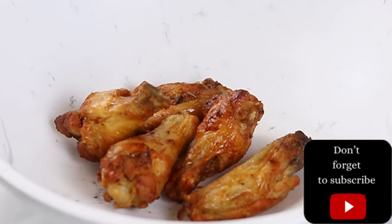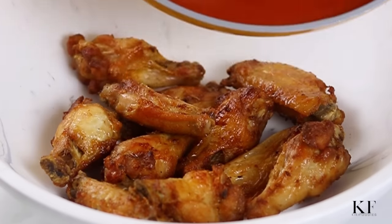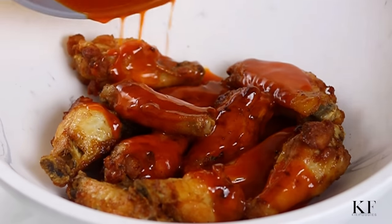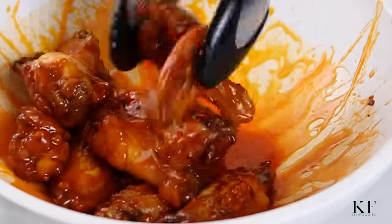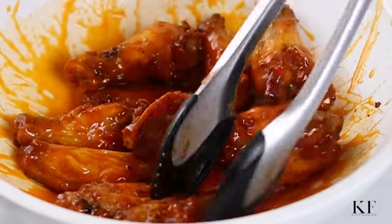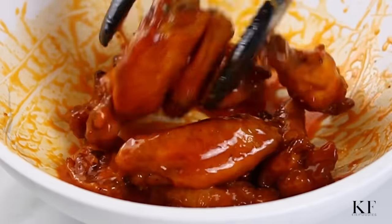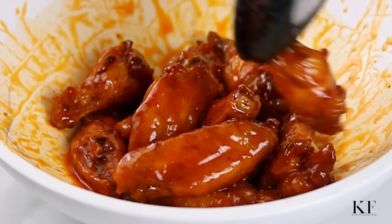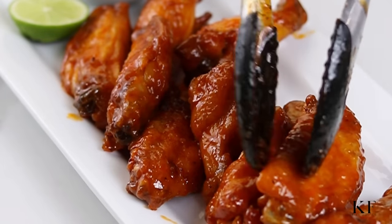Transfer the chicken to a white bowl and then you're going to pour that beautiful sauce all over it. When you're done, give it a good mix and make sure you cover every part of the chicken in the sauce. When the chicken is fully coated, serve hot with some blue cheese dip and celery. And there you have it, easy to make, hot, tangy and spicy buffalo wings.